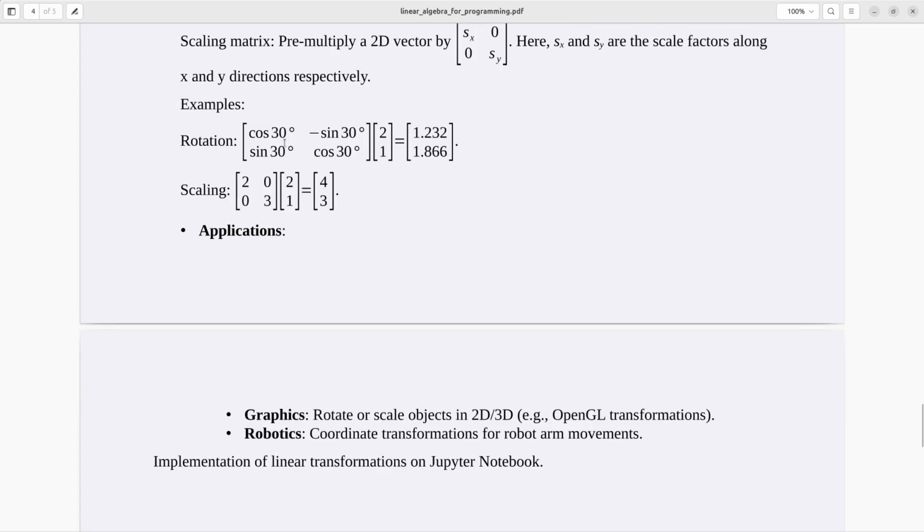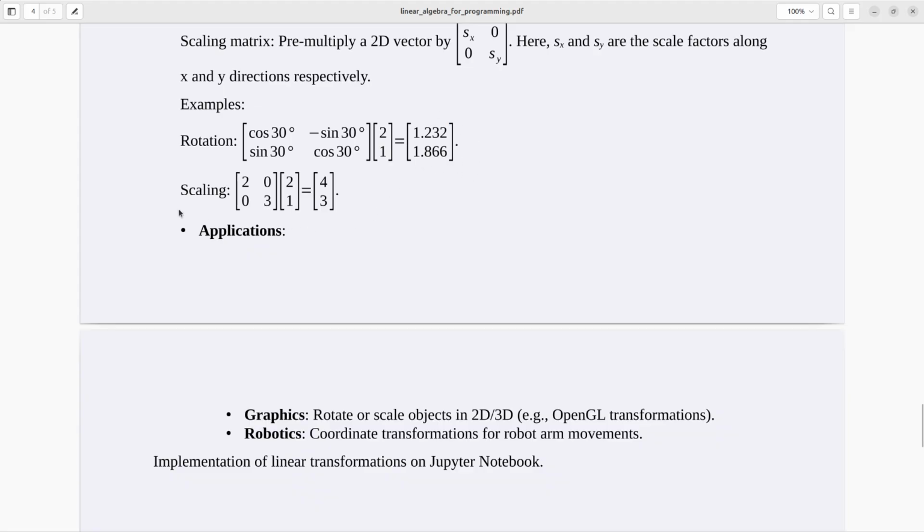So let us see the example here. If I want to do the rotation of the point (2, 1) by 30 degrees calculated from the horizontal x-axis, I'm able to see that the new point here is just that one and that one. Okay, so I just do multiplication of the matrix and the corresponding vector to get this one as the answer. So I can transform this point (2, 1) to another point, which is shown here.